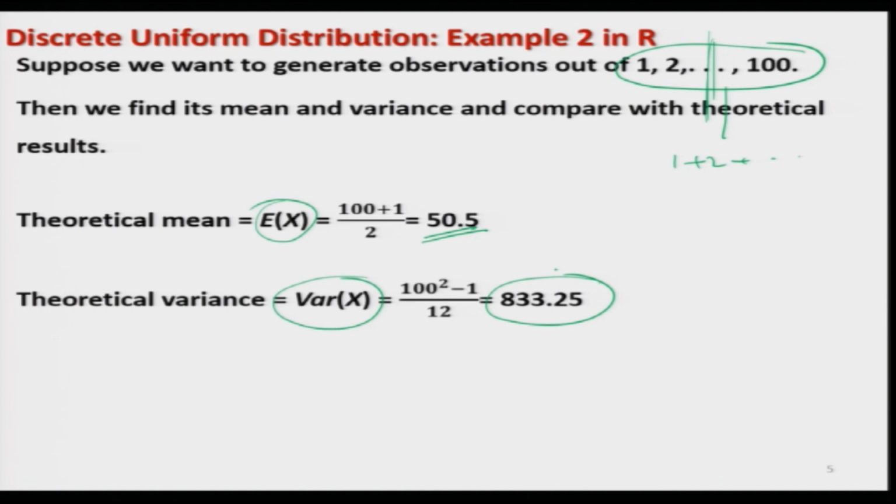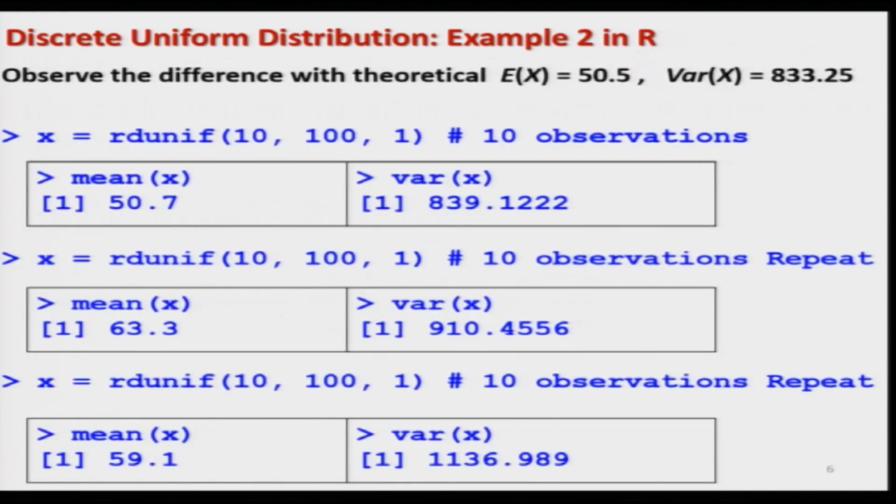But my question is this: when you are drawing a sample, the sample is not always going to consist of all the 100 values, right. Suppose your sample is smaller; a sample can be more than 100 also. So, how does this make any sense? What is the interpretation of this theoretical mean and theoretical variance when you use them in real life? This I would like to show you through some simulations which I have done here.